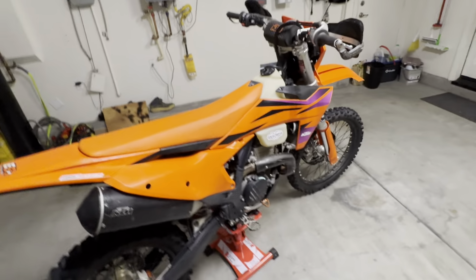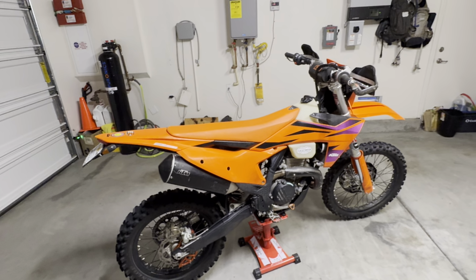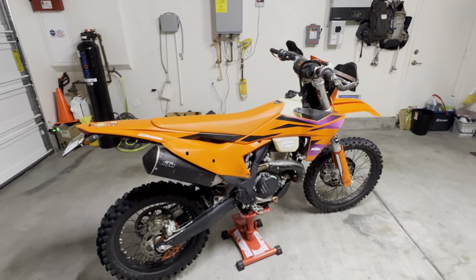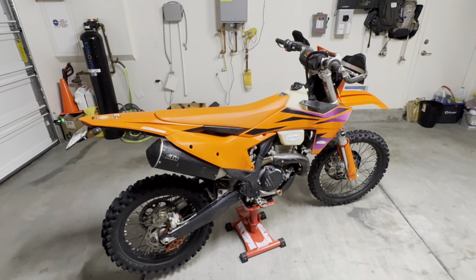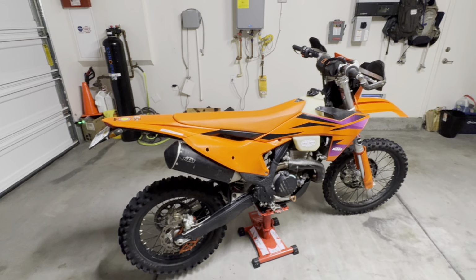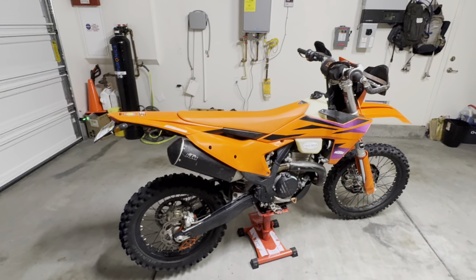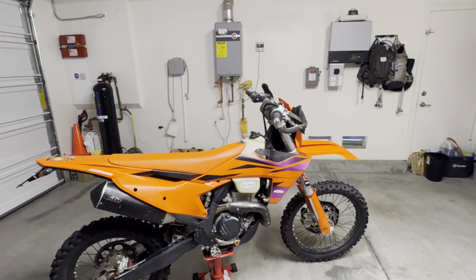Honestly, this is my first time having a dirt bike like this, and I've been riding for 3 months, but my progression has been tremendous, according to my friends. Some of them have been riding for many years, and I'm keeping up with them. I'm riding very steep terrain. I love this bike. It's amazing.